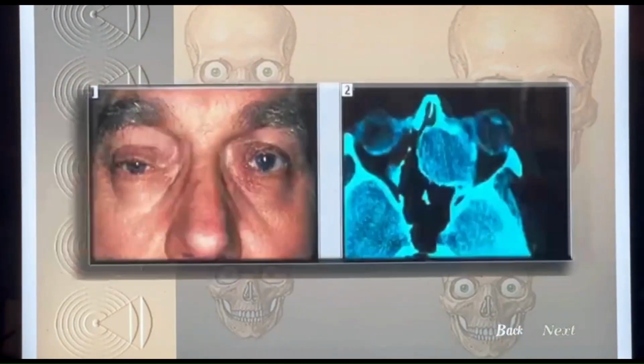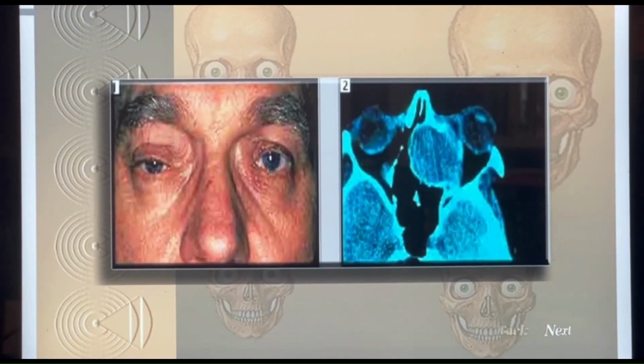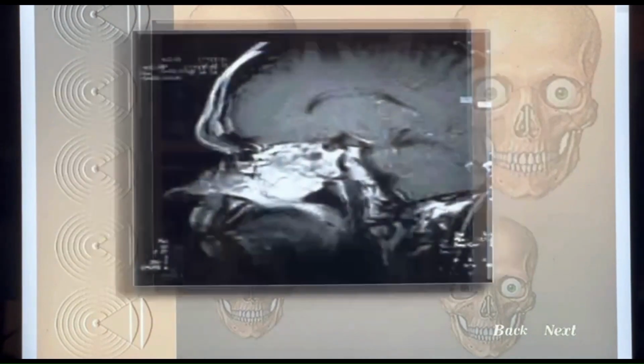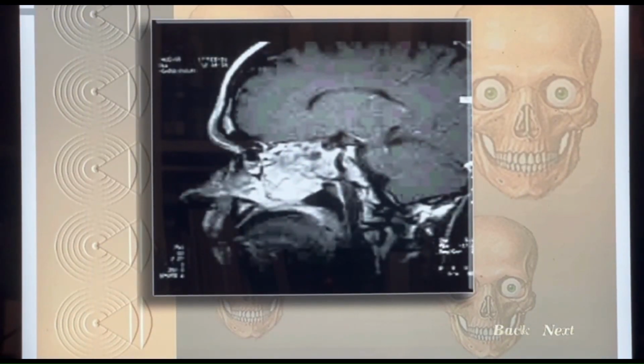This is just an example. This is a mucocele of the ethmoid sinuses, and we can see that it has gone in the nasal cavity and inside the orbital cavity. And that's a tumor at the base of the skull involving the orbit and the ENT field in a great deal.